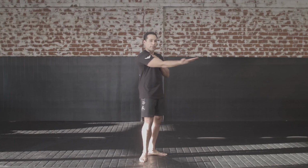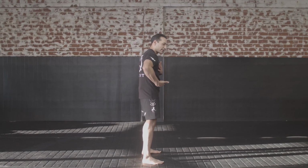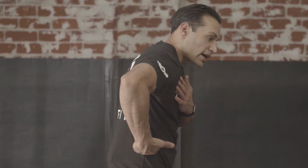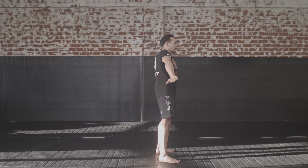Now we're going to take it right underneath our armpit. So palm up. I'm going to pull the elbow underneath and rotate the elbow out and take my pinky edge right underneath and then turn it over, dump it. Another way to think about this, if you had a cup or a plate in your hand and you want to not let it drop, take it right underneath your armpit, extend, lock it out.